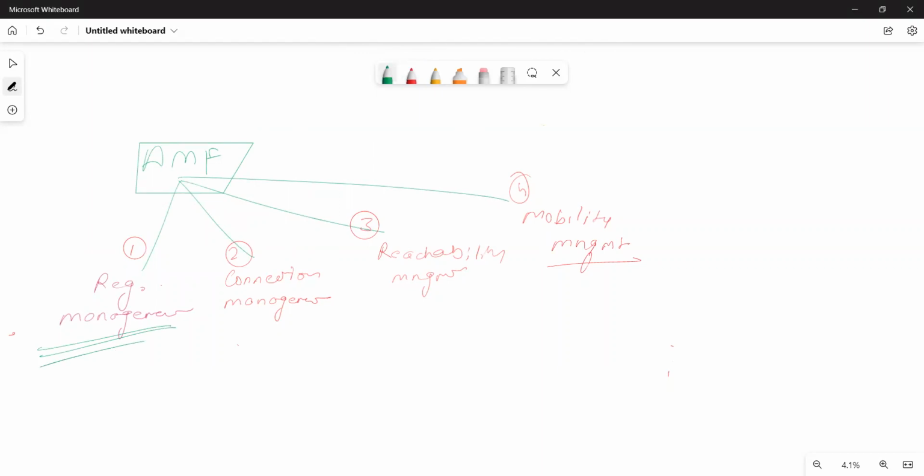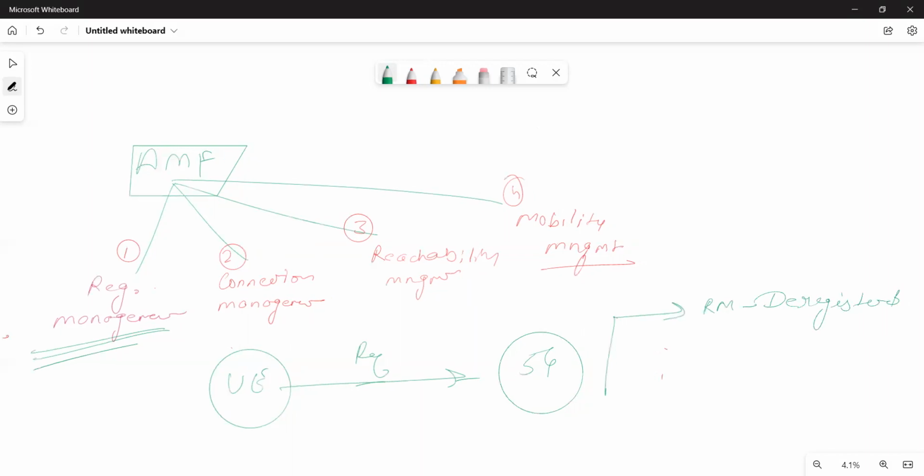So very first thing is your registration management. So registration management basically allows our UE to register with the 5G system, right? So there is a condition, right? A UE must complete the registration procedure. क्यों करना चाहिए registration procedure complete UE को? ताकि वो 5G services receive करने के लिए authorize हो जाए, right? So with registration, there are two states which are associated. Very first state is RM deregistered, right? And second thing is RM registered.